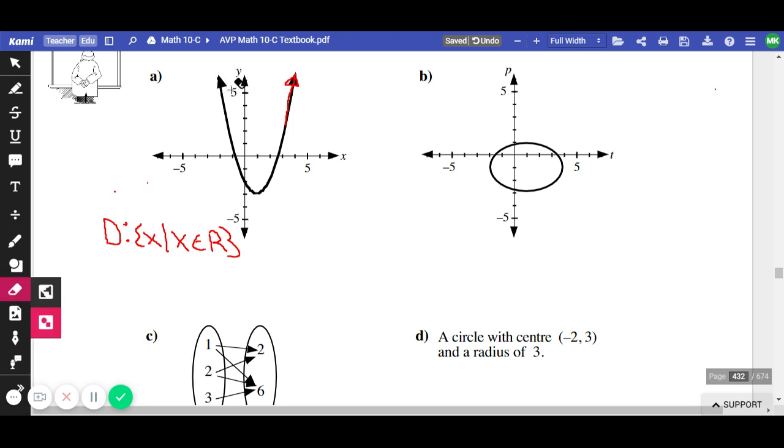Range. We want to do the range for this thing. We understand that we're using set builder notation, which always starts like this. Range is y such that. The first blank is the lowest y value you can have. The lowest y value for a graph is how far down it goes. If you follow this graph, the lowest point it ever goes to is right here. The y value at that moment is -3. That's the lowest the graph ever goes.